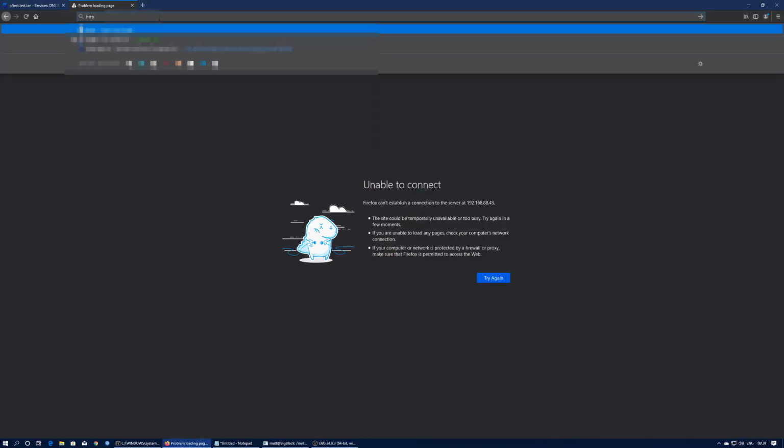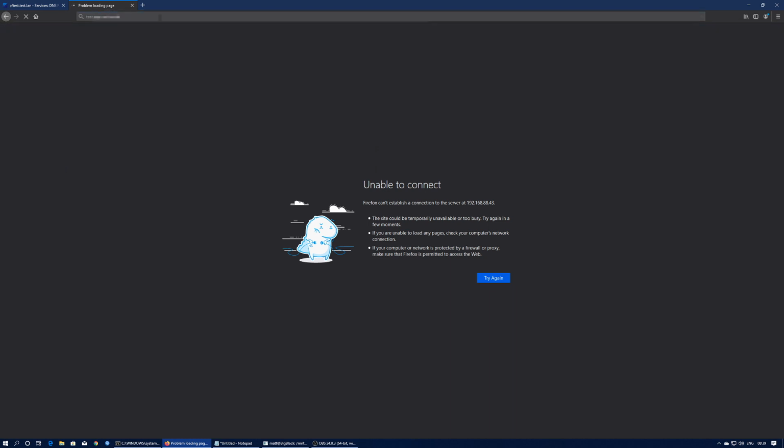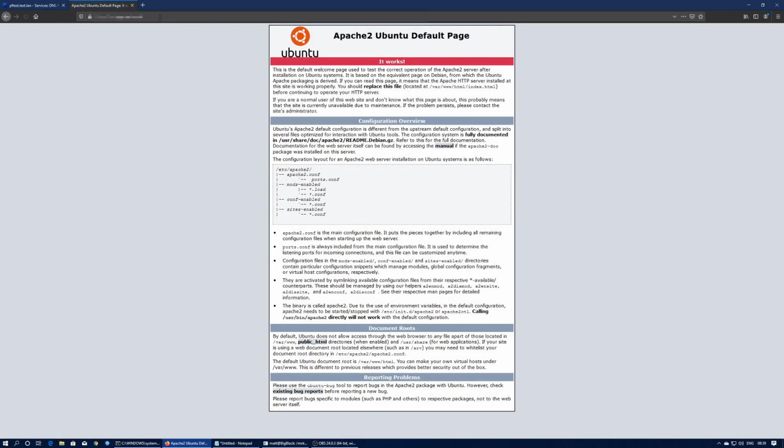So HTTP. Let's wait for it. Oh, come on now. You can go quicker than that. I think it's getting itself in a bit of a twist because it's a VM. There we go. Right. So you can see two things have happened here. One, it's gone to HTTPS. Two, it's connection secure. It's got a valid certificate. There we go. So just to recap then.